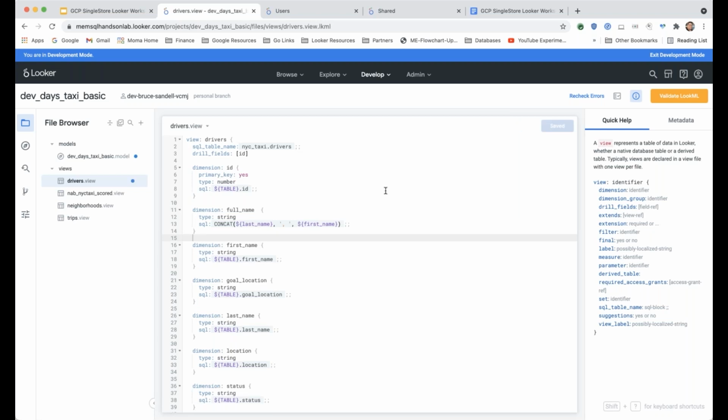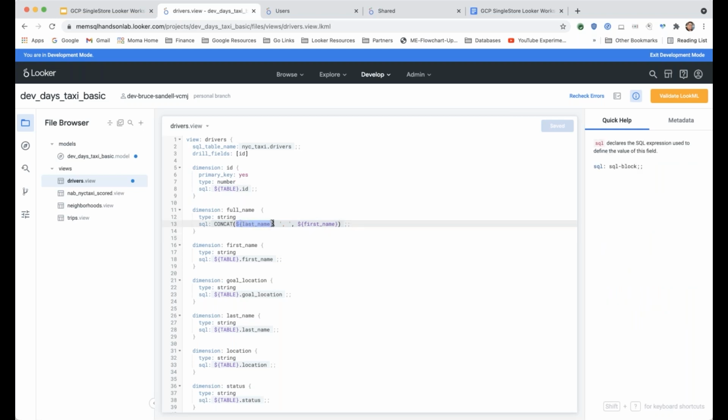And if we look at what we just added here, we've added a new dimension called full name. Its type is string. And then again, we're using SingleStore specific syntax. So we're using the concat function to add the last name with a comma and a space and the first name. One really important thing to take note of here is Looker's $ curly braces notation.